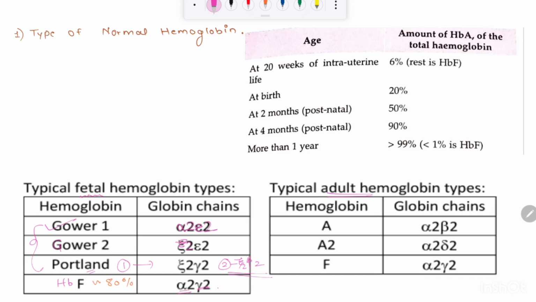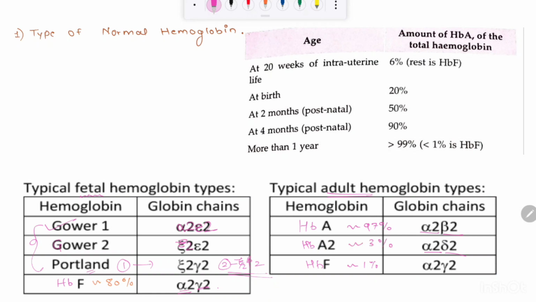So for adult hemoglobin, we have hemoglobin A, which is also known as adult hemoglobin, and this is predominantly seen in the blood, and it has two alpha chains and two beta chains. The composition is around 97%. Hemoglobin A2 is also a normal type of hemoglobin that has alpha 2 and delta 2 polypeptide chains. We also have less than 1% of fetal hemoglobin in adults, and HbA2 is around 3%.